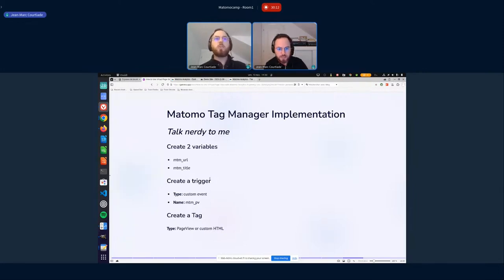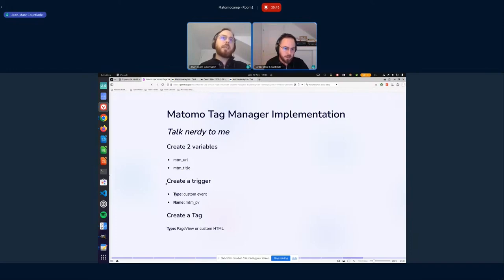And then what's going to happen is that we also have to create a trigger. I personally work in reverse, from bottom to top, when I use the Matomo Tag Manager. Some people create the tags, then the triggers, then the variables. I do it the other way around. I create first the variables, then the triggers, and then all the tags, so that everything is in place when I create the tag. Yet it's up to you to figure out what works best for you.